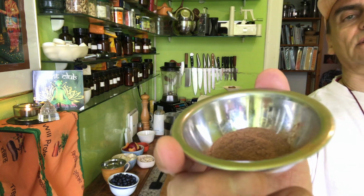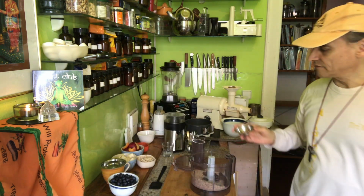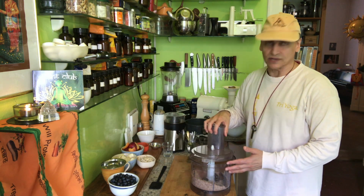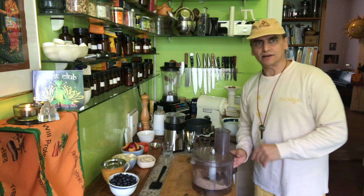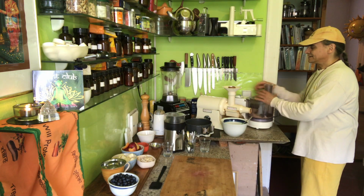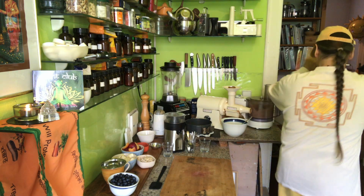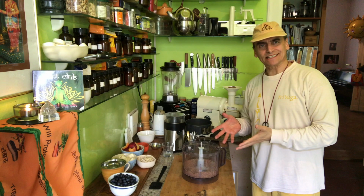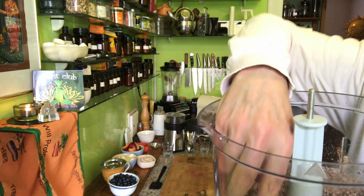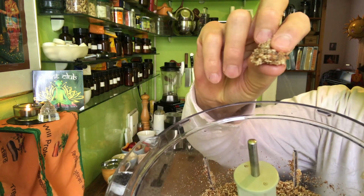It's a nice sweetness. And I have here a tablespoon of cinnamon. It's a wonderful flavor together with dates and almonds. It's nice. It's a standard of mine. So, standard crust. Now a second process to make the sticky dough. It's my sticky dough. I'll show you what I mean here. With sticky dough, I take a little bit, press it between my fingers, and you see it sticks together.